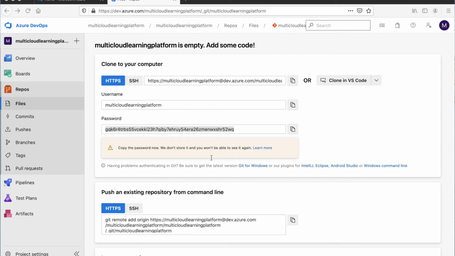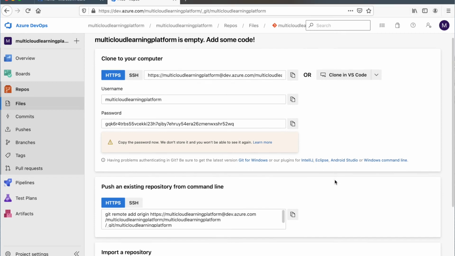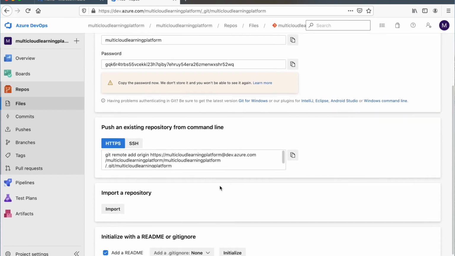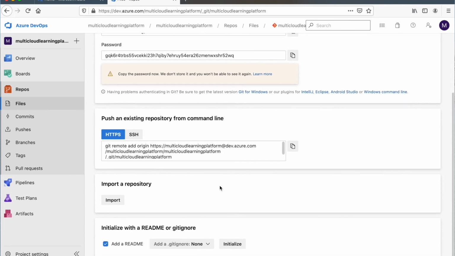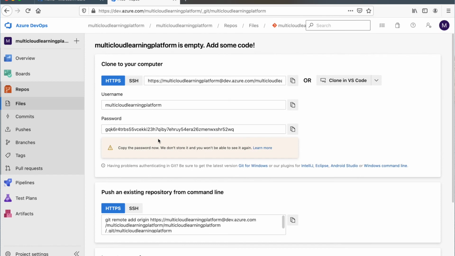Once I have saved that, I'm going to save my username as well, just to be sure that I have everything. And I will also save the URL that you see as a repository URL on the top line. So I'm saving this information into a secure place on my MacBook. This is the URL I've saved. I copied it and I saved it in the secure location.